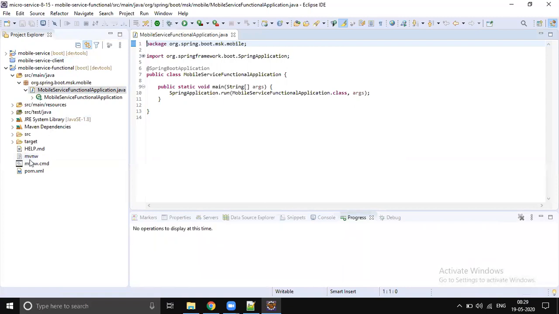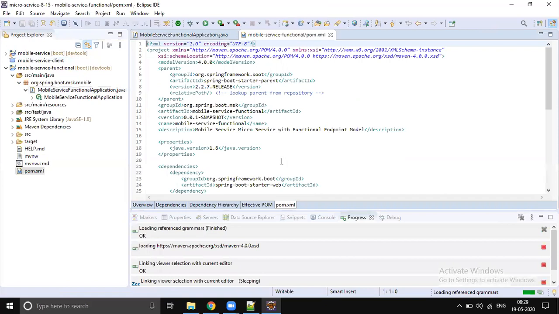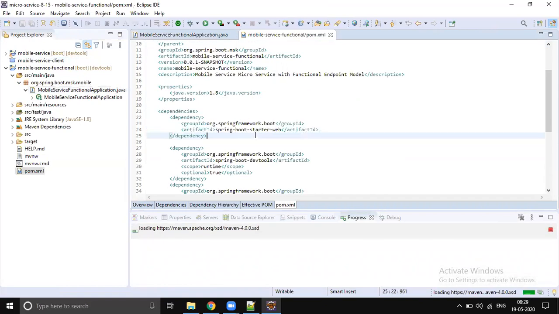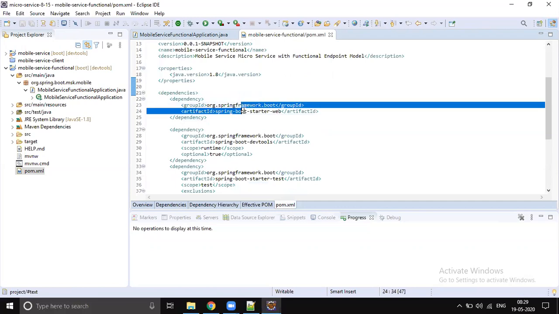It's a simple main method Spring Boot application, and this is going to run on Tomcat because we added the web dependency. So it's going to be the same thing, the same Spring starter web.